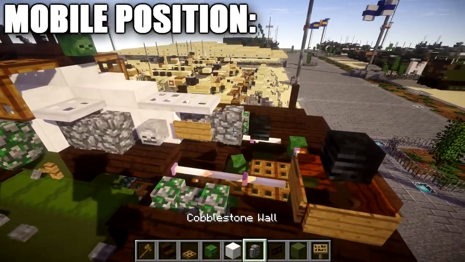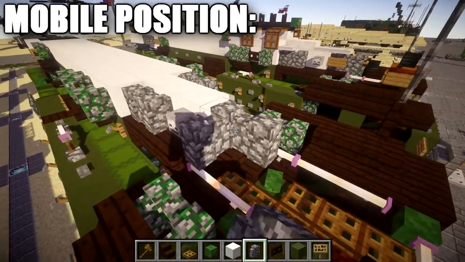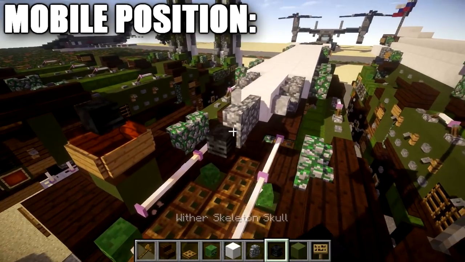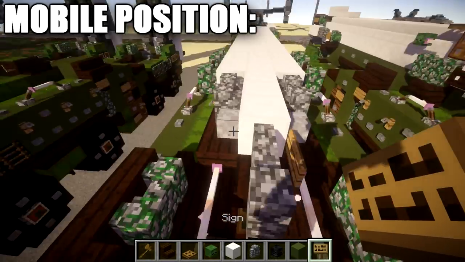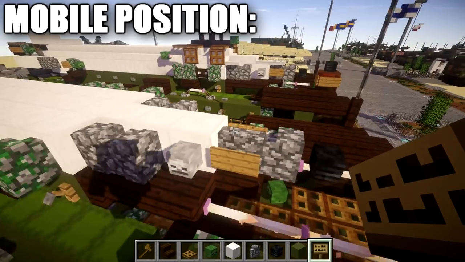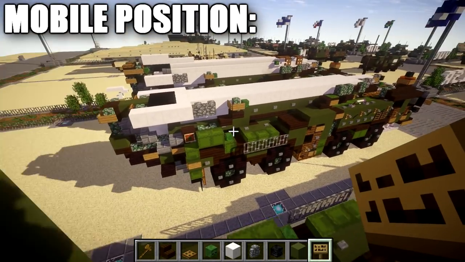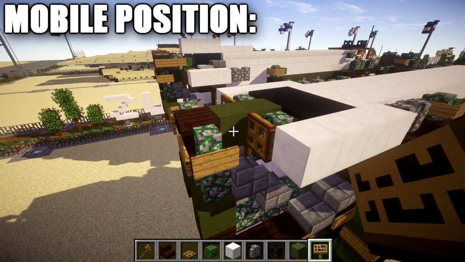When that's done there, we're going to go and place down a total of one and two cobblestone walls going forward, followed by a wither skeleton skull coming off the very front here, the tip, like this, and then a sign here on both sides of this cobblestone wall like that. Once that's all wrapped up there and finished off, that'll do it for that layer, and we can go ahead and move on to our next one up.